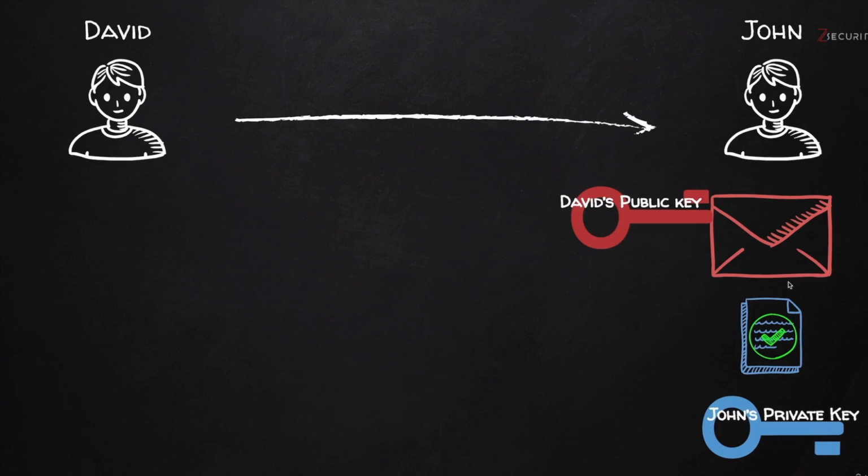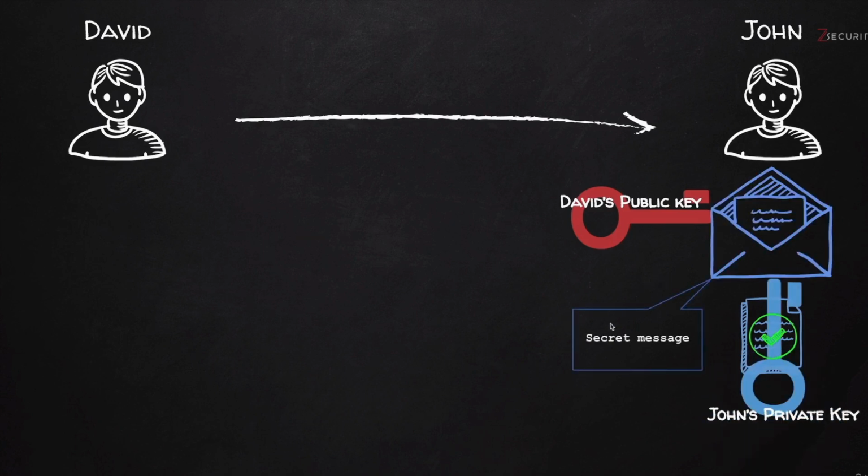So when the signature is verified, we know that David was the actual sender of the message and the message was not modified as it was sent, whether it was sent over the internet as a text message or using any other method of communication. The next step is very similar to what happened in the previous lecture. John will use his own private key in order to decrypt the message and read its content, which is just secret message. So as you can see, as a result of this, each party still kept their own private key. Nobody sent their private key to the other party.